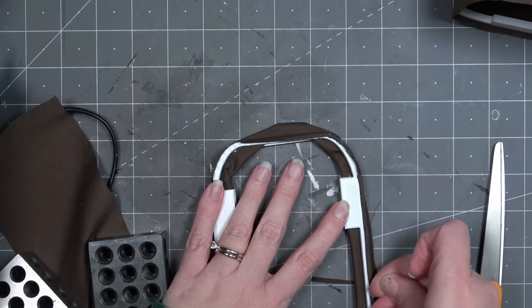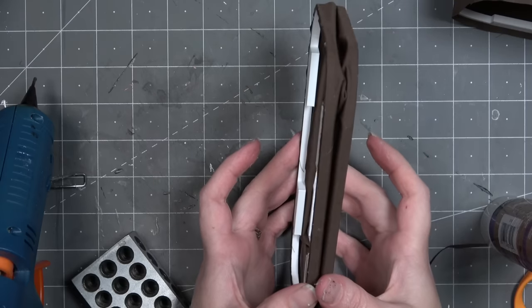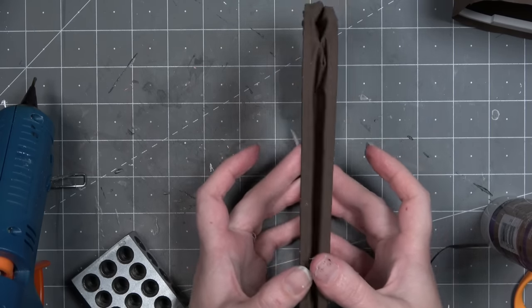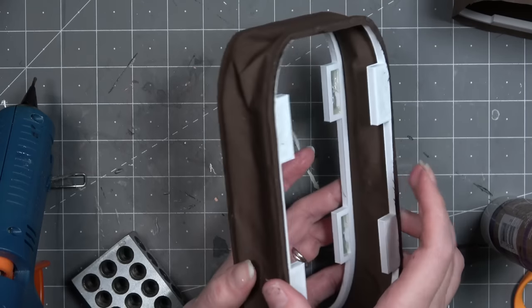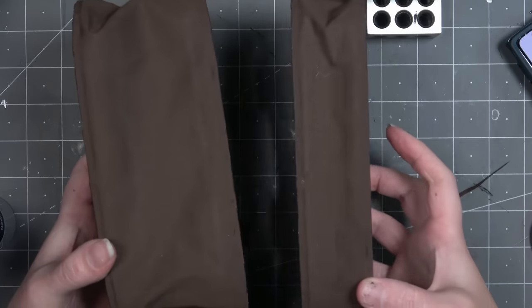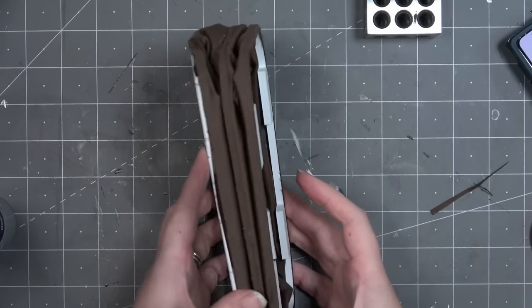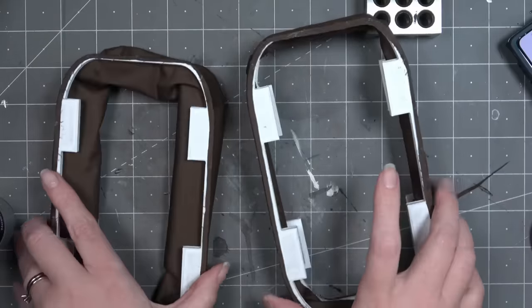You will notice that the frames that I created, the side that I added the paper on is the side that is facing out. So here's how it looks once it's finished. I have a little accordion looking frame, and here is a bigger one. I need two different sizes, and they are ready to go into the project.